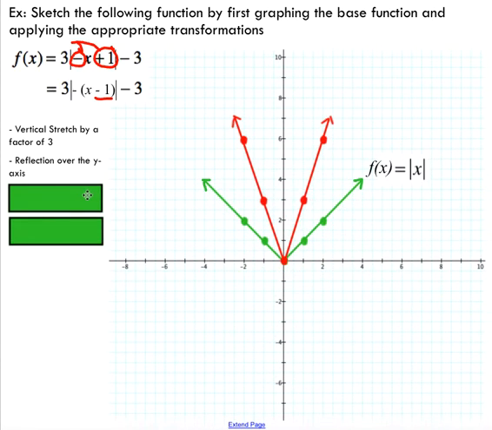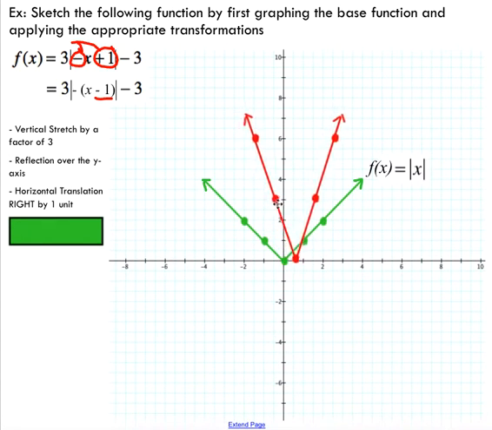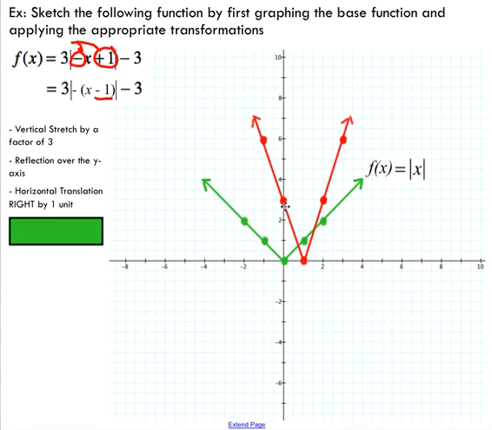Next thing that I see is that there is a shift to the right by one unit. Remember, we factored out that negative. So now we know that we're moving to the right by one. So I could just take this function, and I can move it by one to the right, just like this. And you can see that all of those points move with it. So I would apply it to each new point, shifting it to the right by one.